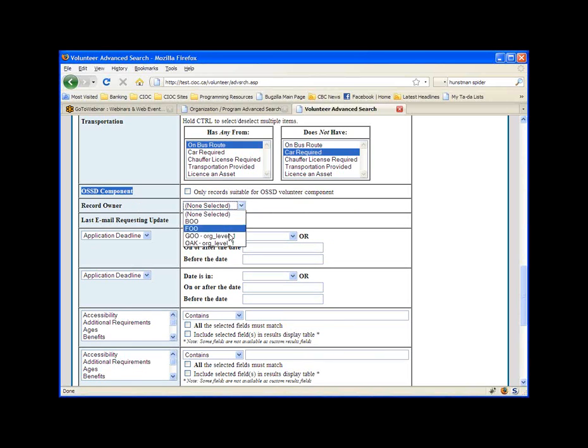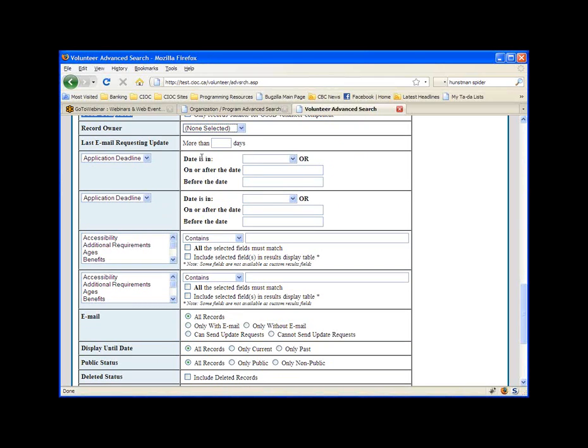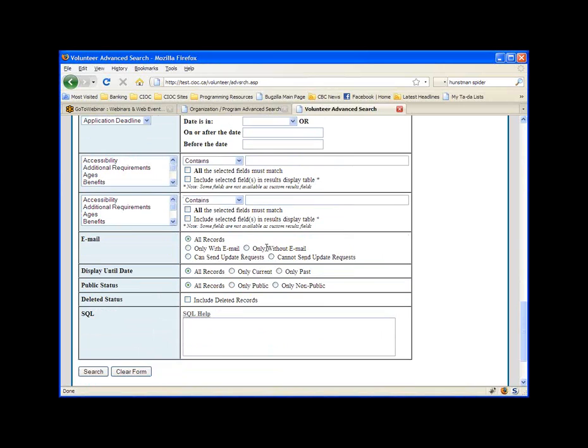Again, the record owner is going to list any of the agencies that have been marked as owning volunteer records. We have the exact same custom date searches and text searches as we saw in the community information. And again, we have exactly the same email, public status, deleted status as we saw, and the same SQL.